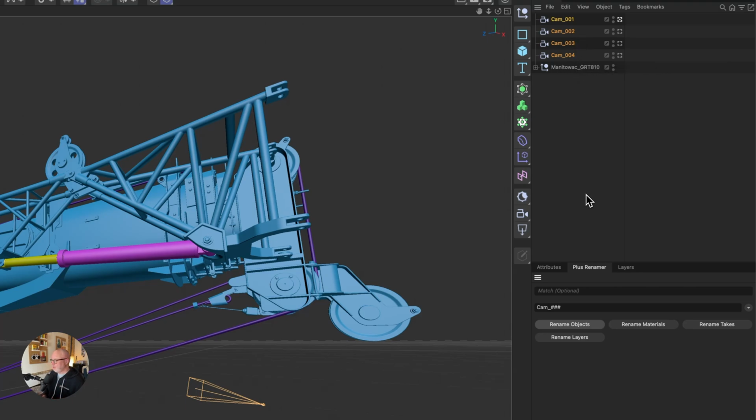Now, remember, I said we could do type as well. So if we want to undo that, say we want to start with an alphanumeric index, and then we want to say type. So we'll do current, we'll do type. So we'll rename that, and now we've got ARS camera, BRS camera, CD, all that sort of thing. Okay, so lots of different options here.